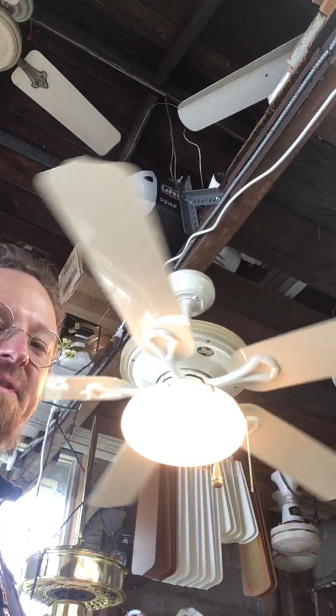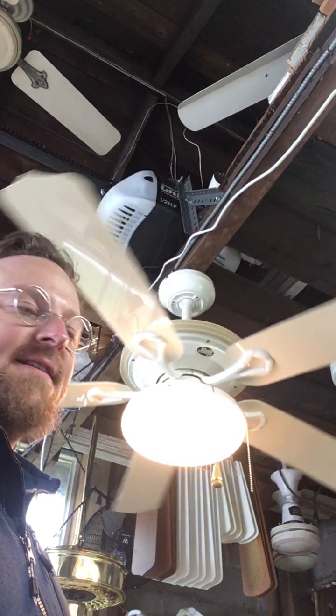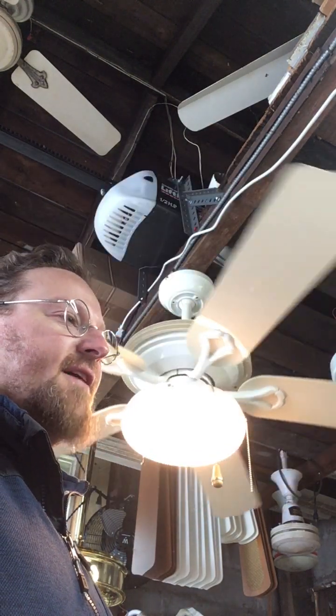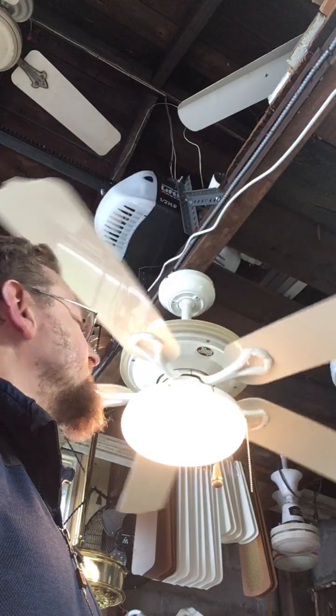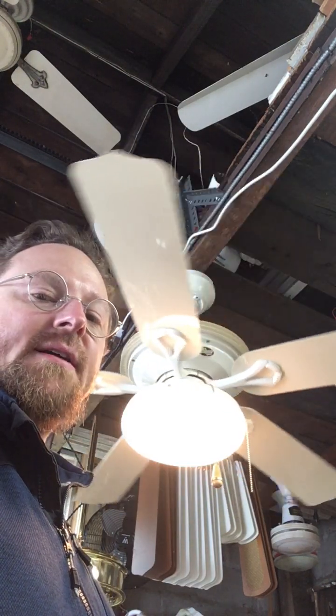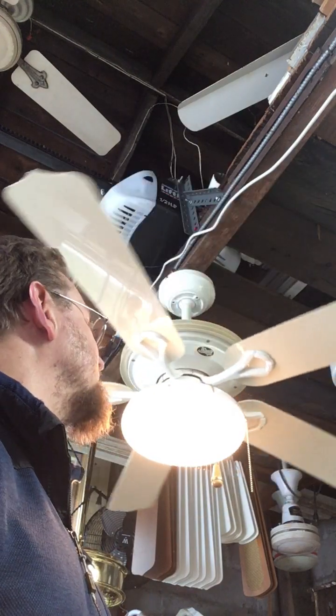Taking some time off. I left my job at the post office on Friday, and today is Tuesday, so I've had a few days. And the first thing I did on Saturday, with my day off, was go out and scoop up a bunch of free fans. I had 7 of them altogether. So this was one of them. I picked up 3 in Westford, then went up to pick up 3 more in Maynard, and then went home and this one popped up, so I went over and picked that up.